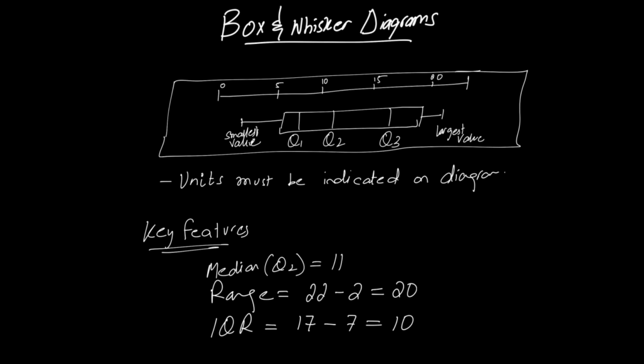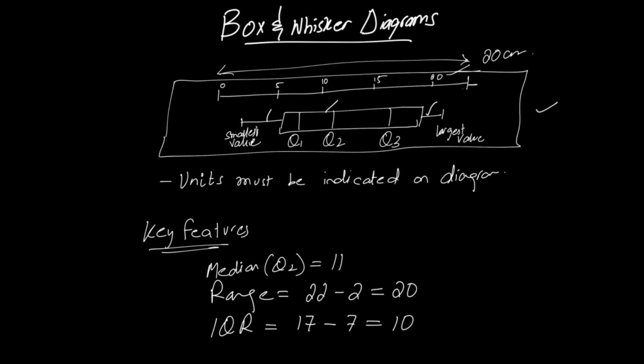Alright, so what is a box and whisker diagram? This is basically an example of a box and whisker diagram. This is the box and these are its whiskers. So basically this is the whole set of data. We have written it down. We should use a graph for drawing this, and the units, for example, if this was centimeters, should be mentioned on it. So this basically shows the three quartiles: the lower, the median, and the upper quartile.